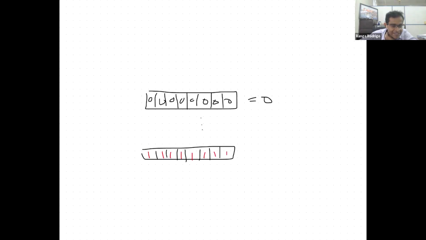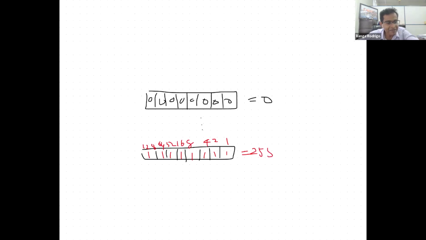So this is all ones: 1 plus 2 plus 4 plus 8 plus 16 plus 32 plus 64 plus 128. When you add all these numbers, you get 255.